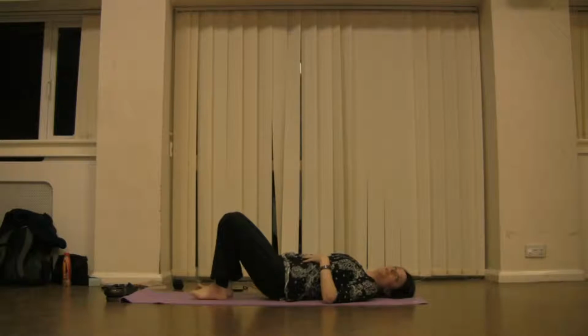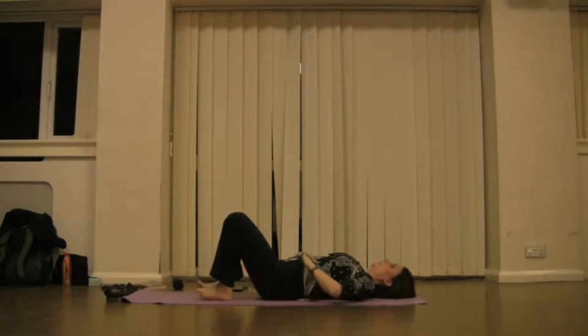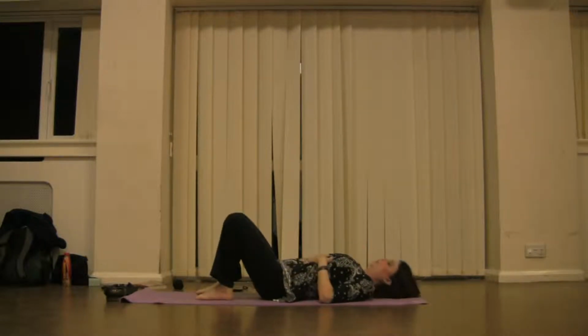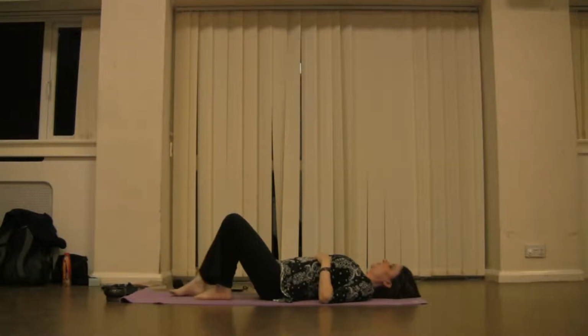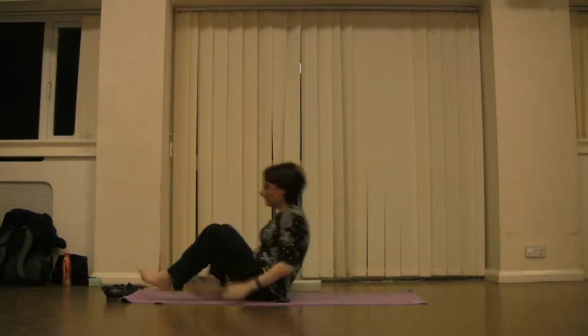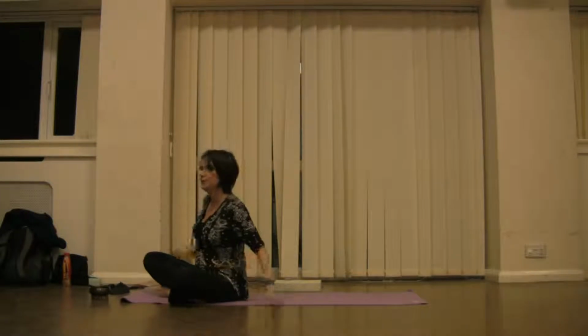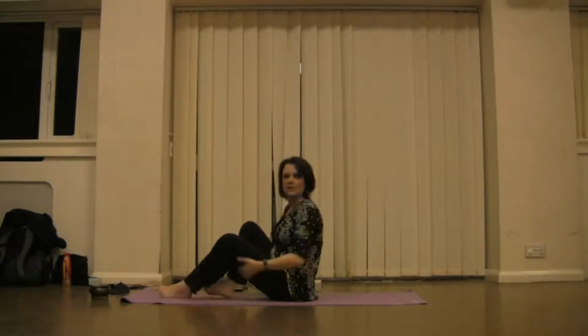We're going to start working into the hamstrings with some leg lifts. Now, if you haven't done yoga before, or you're feeling a bit tired tonight, or you know that your hamstrings are tight, I want you to keep your left leg bent. Otherwise, straighten out your right leg and your left leg along the floor. Keeping that left leg bent if you're new to yoga. You want to take it gentle tonight.